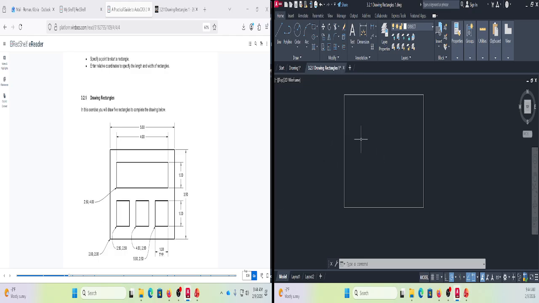The top one is at coordinate 2.5, 4, so I'll type 2.5, 4. That is done, and then I specify the other point, which is in x 4, in y 1. So I can do it with @4,1, right? And then the top is done.